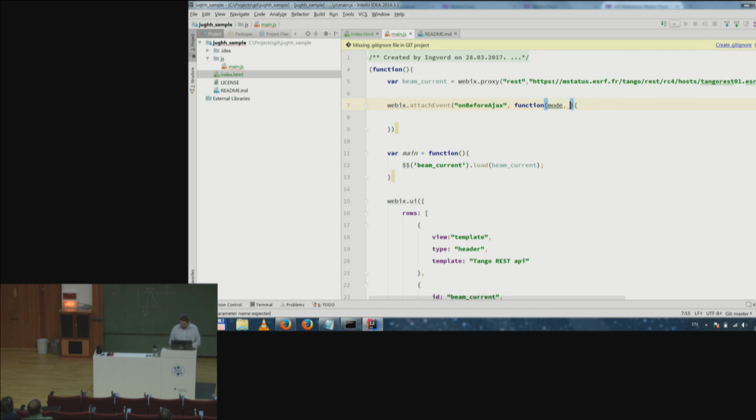There is a method, URL, and params, something that is called X, and headers. The last one is what we are actually looking for. So headers.